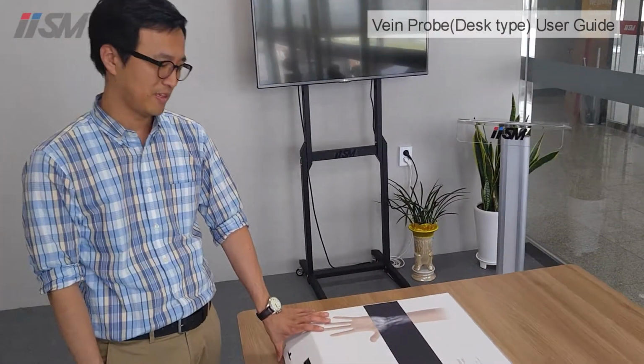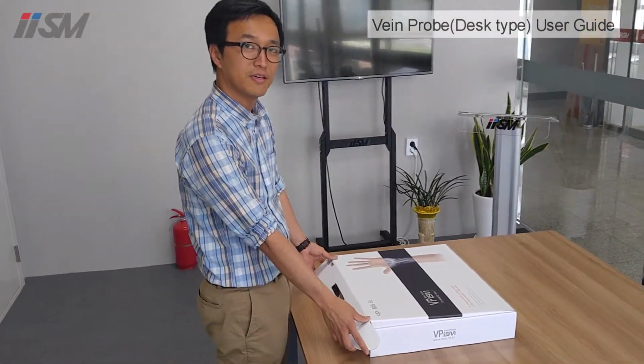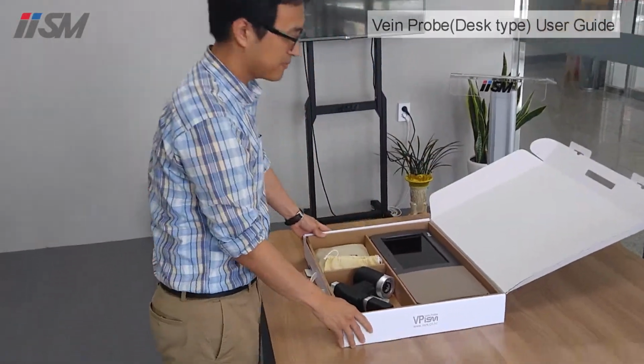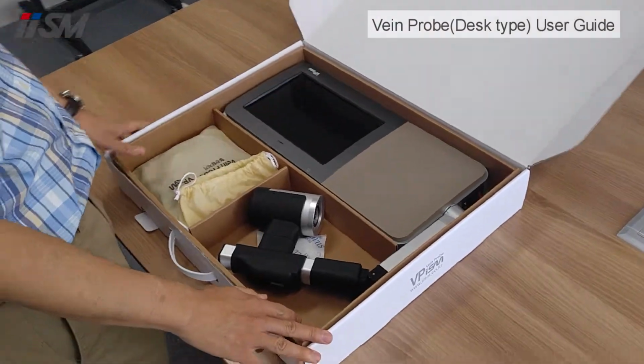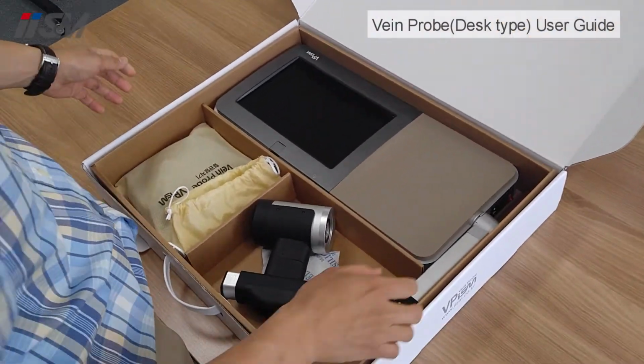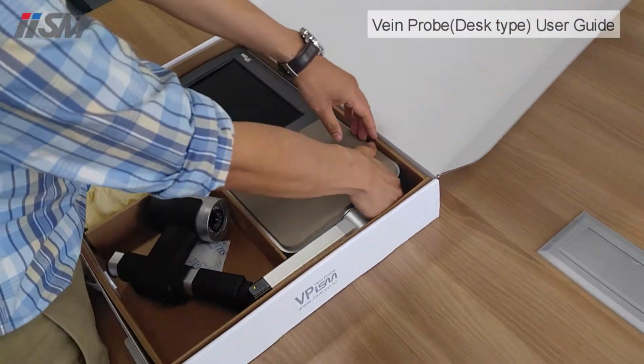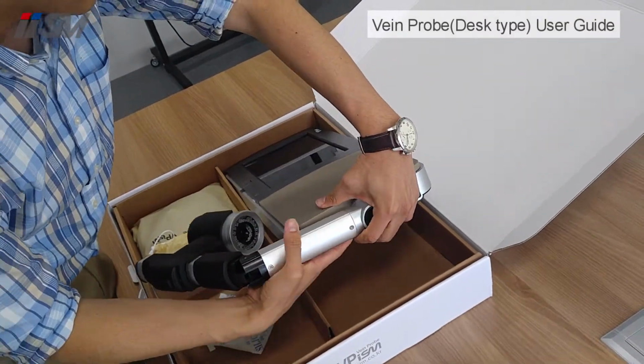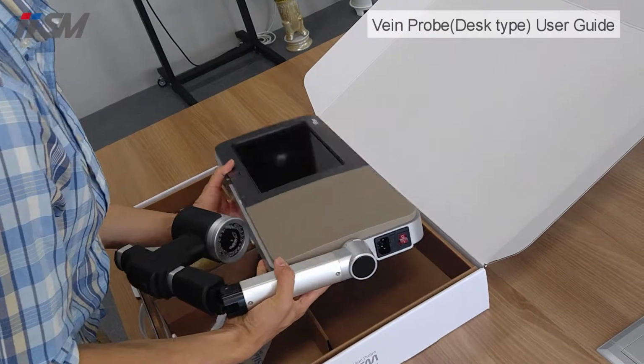Khan, and today I'm going to tell you about how to install and how to use the VeinPro desk type. So first of all, you open the box, and here you can see the desk type. First of all, you take it out carefully. Be careful to hold the LED stand while you take it out.